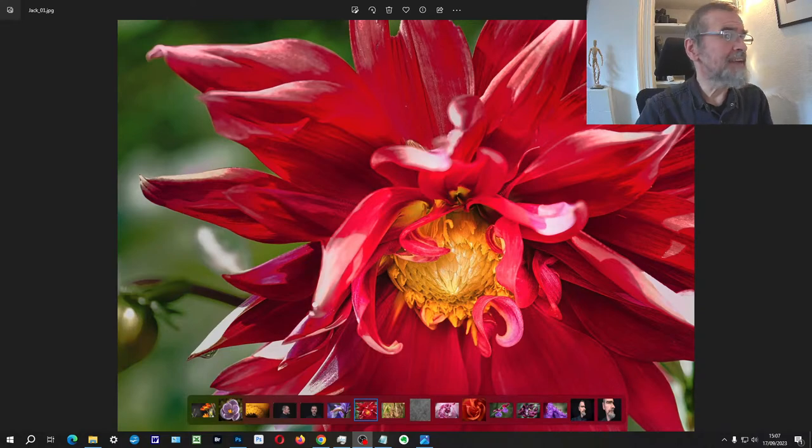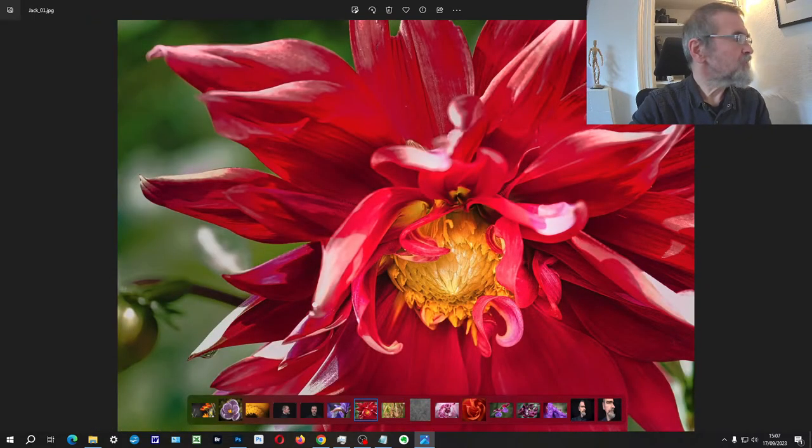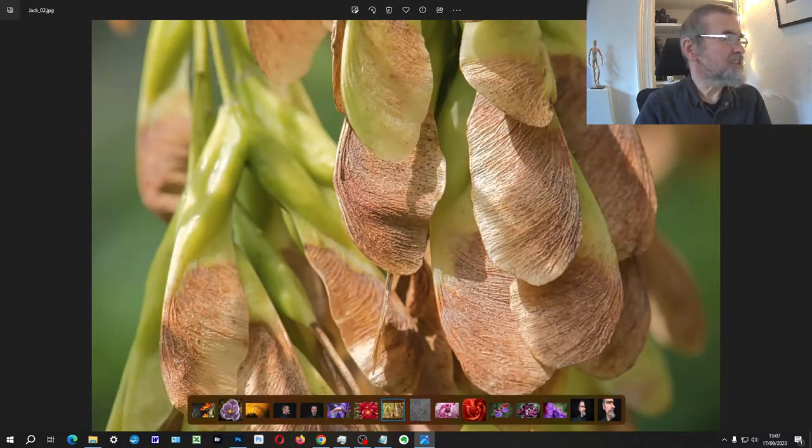Yay! Right, okay. So this is the first one and this is the other one. So Jack said, I was out and about and I saw the seeds first. Okay, I've done these the wrong way around. So these are the seeds. So they look like ash keys, is it? Or was it sycamore? I can never remember. These are the ones which I think spring off and then when you let them go, they kind of swirl down a bit like a kind of helicopter. Always fun. I was hoping to have them to be a real eye puller in my attention, but that doesn't seem to get the focus like I was hoping for.